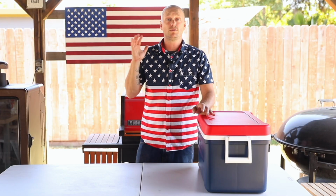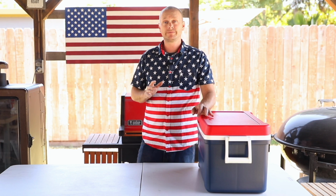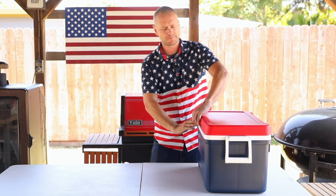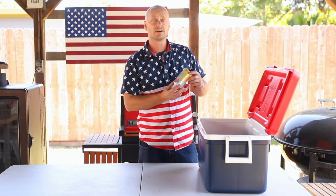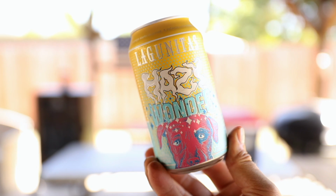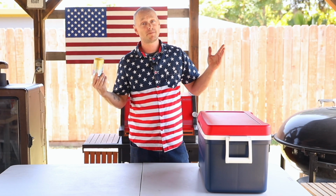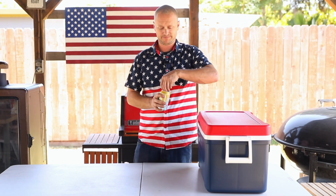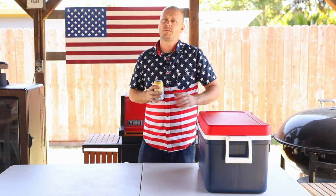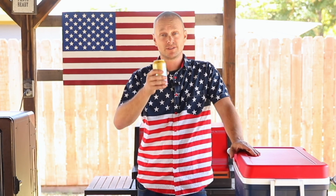All right, now that you got the poppers in the smoker, now's your time to kick back and rest. Stay hydrated, friends. Today's beer comes from Lagunitas. This one is called Hazy Wonder. You know me and hazy IPAs. Let's try this out. Ooh. Oh, man. Just smells good.